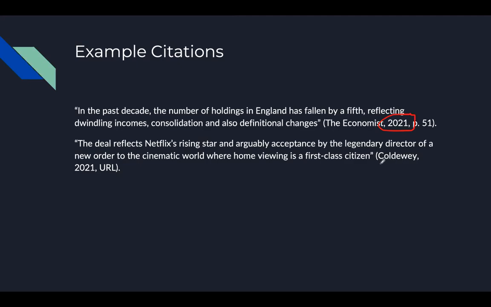So here's one from the internet where again, Coldewey, so that's the last name, 2021, and then I do URL. And again, this is from a source, I think that might have also been TechCrunch, updated daily. But again, shorthand. Putting all of that information up here is just going to interrupt the flow of the paper. It's going to look weird. It's going to take up space. So I do the shorthand and then I put the full information in the reference page.